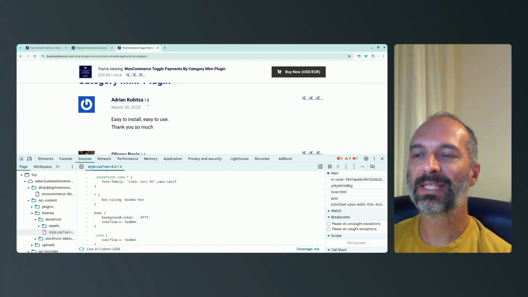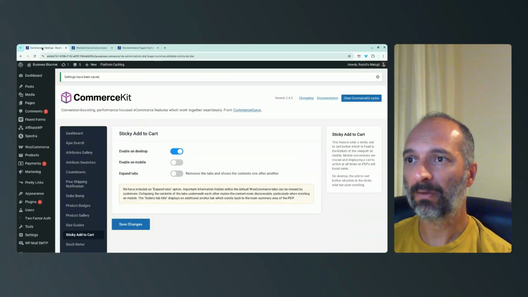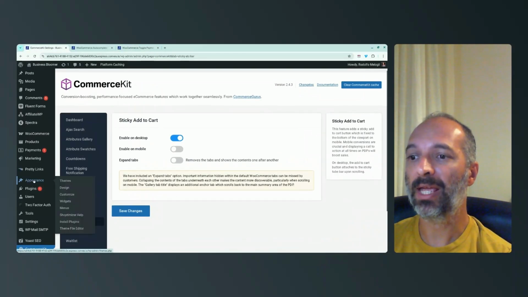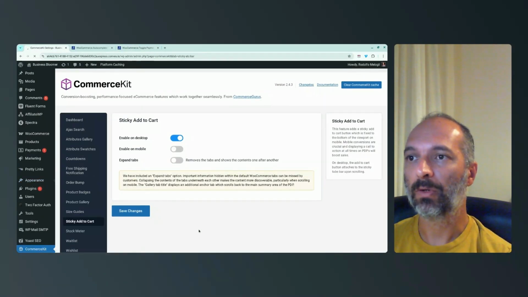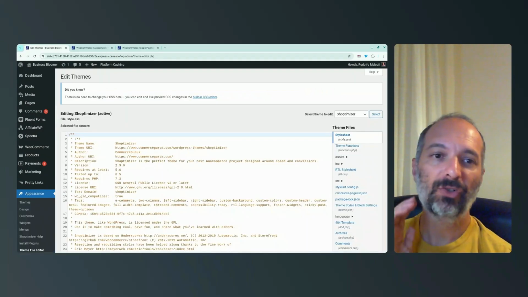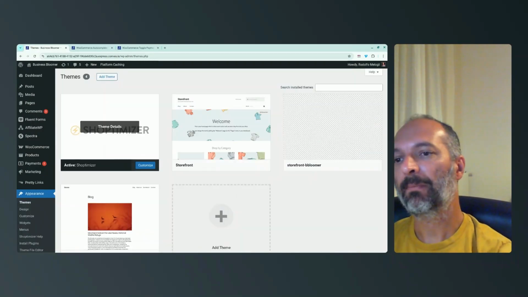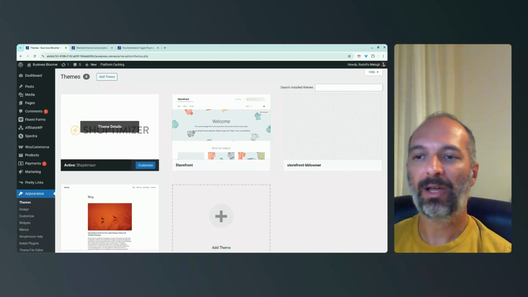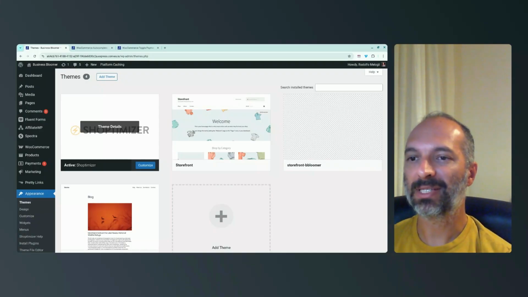So all I have to do is basically migrating those custom PHP functions from where they are now, which is the Storefront child theme, to a new Shoptimizer child theme. So how would I do that? First of all, I need to create a child theme. So I will go onto my file manager and I will create a new theme called Shoptimizer child, or whatever I want to call it, with a style.css and a functions.php file in it.